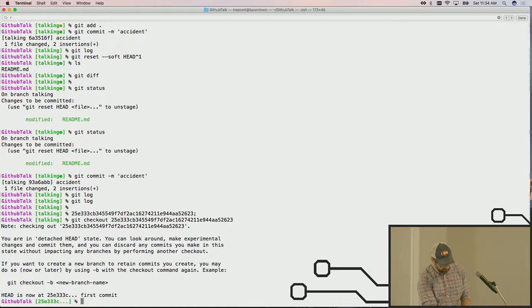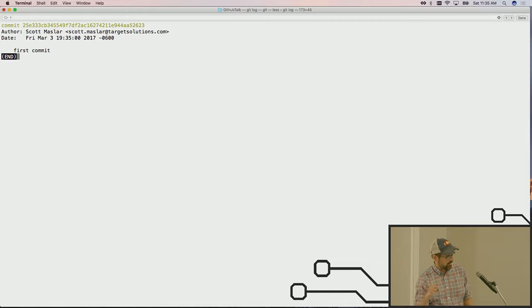So now you can see Git is going to tell you, hey, there's some different problems here. You're in a detached head state, which means that you're not attached to a specific branch, which is very easy to fix. You just do git checkout branch. But all it's saying is that you're on this exact commit. You're not on a branch. And that commit has the history of all the commits that were before it, so you can still see everything that happened before. If we do a git log, I checked out the first commit, so that's all that we can see, right?